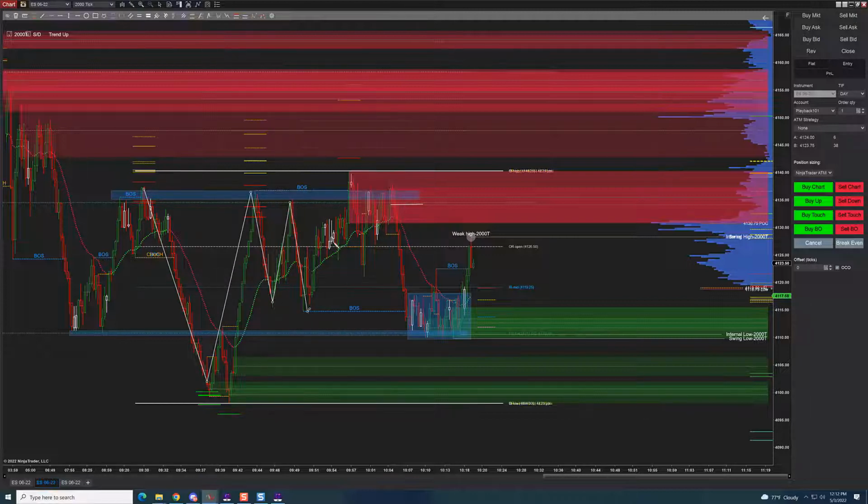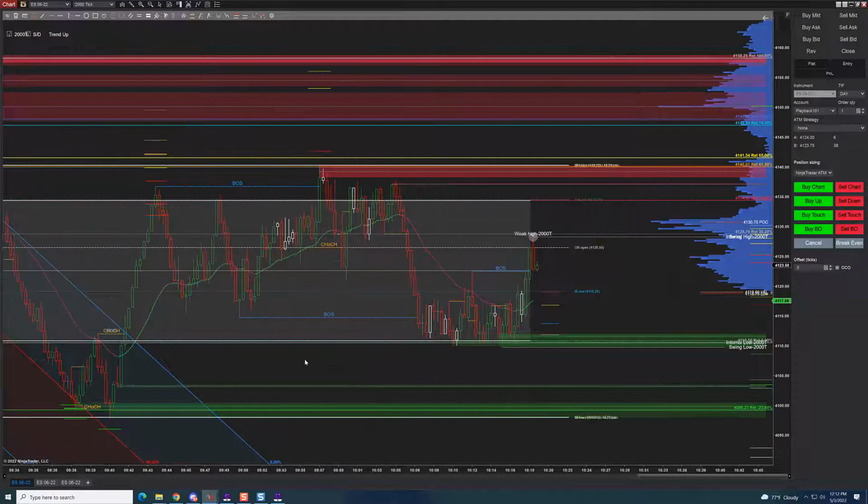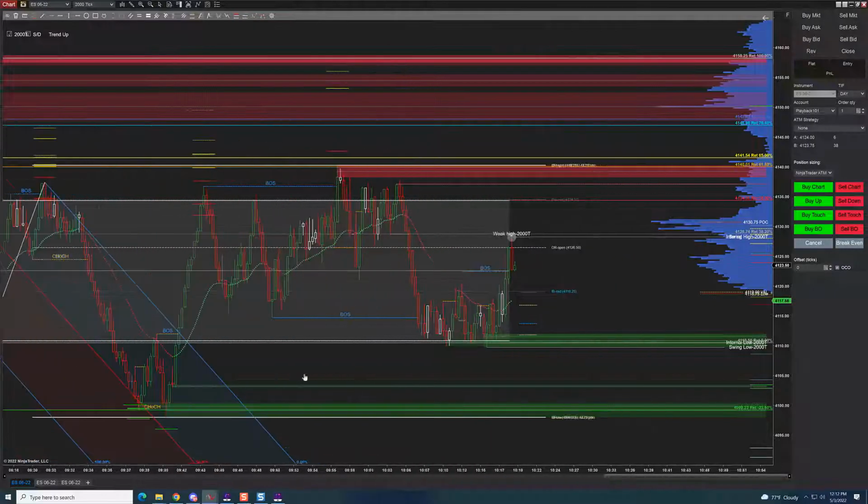Then we get away, then we're back to it. We get away, now we're back to it. We break the first one, but now we leave another cluster. Now coming back to it, are we going to go again? Is this just going to be the resistance the market can't break, or are we going to get a trend change here and go up and challenge some of these upper supply zones? I'm going to go over to this one because I think it's a little less crowded.